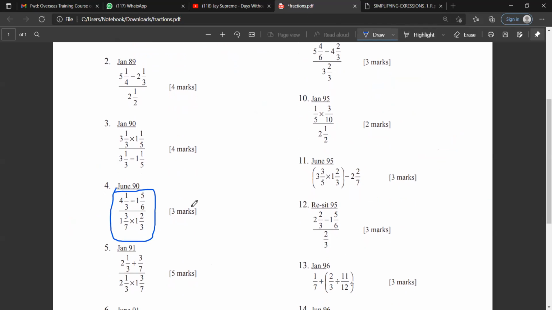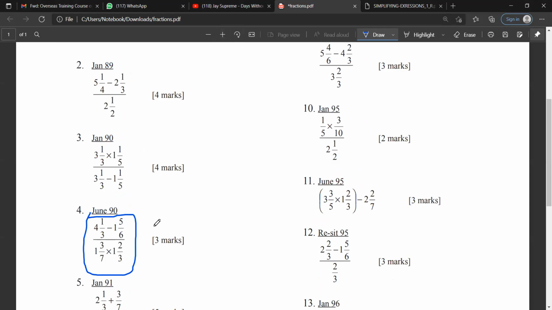You guys can go ahead and try number 4. Let me zoom in a little. Number 4. This is a CXC question from the 90s, right? It's a long time. So work this here. I'll give you guys 4 minutes. And as soon as you get your answer, you can place it in the group chat, or you could turn on your mic and say what's your answer. 4 minutes. Go ahead.